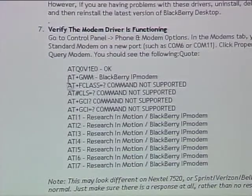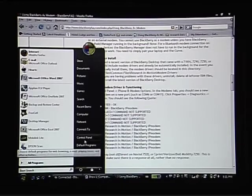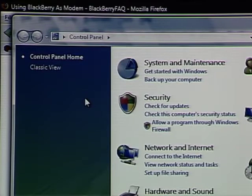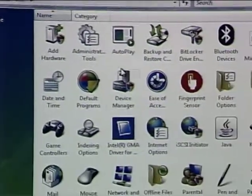This is a really important step, because if this isn't working perfectly, the rest of the process will become an exercise in frustration. So they give us instructions here to go into the control panel, which we find in our Windows menu. I've got Windows Vista running here. If you are in Vista and you can't find the modem settings, just go back to the classic view, which gives us the old-fashioned view of all of our control panel items.